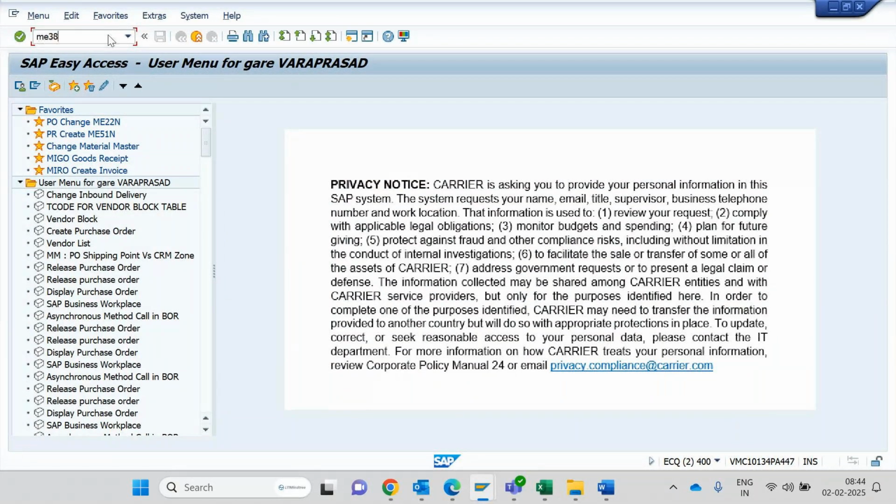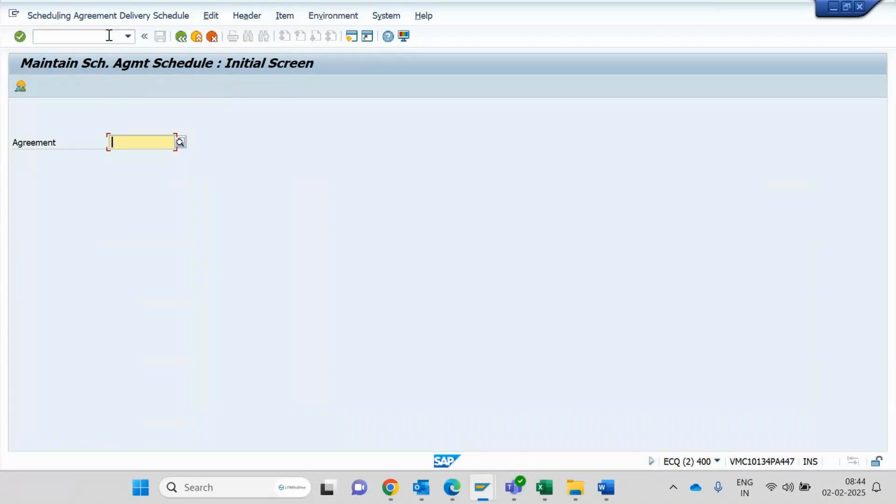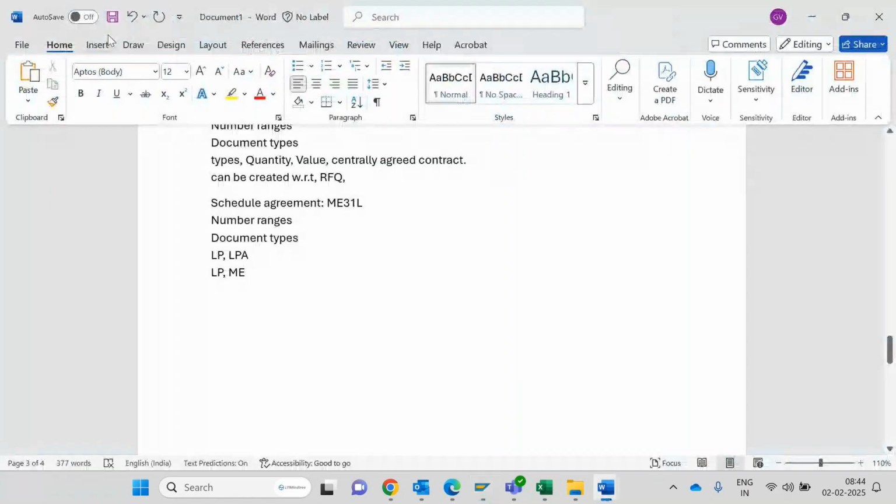ME38 you will maintain, and ME84 you will use to release the schedule agreement line items to the vendor.